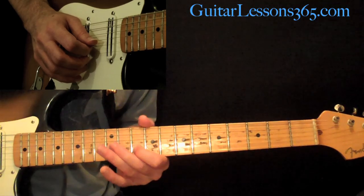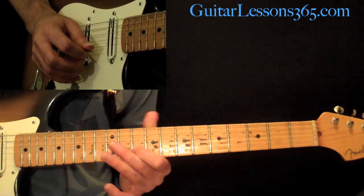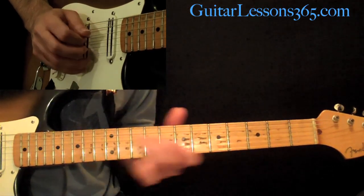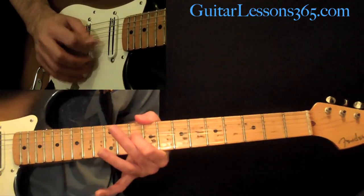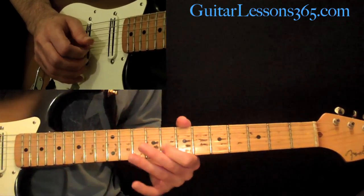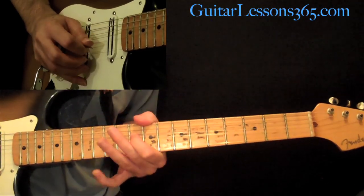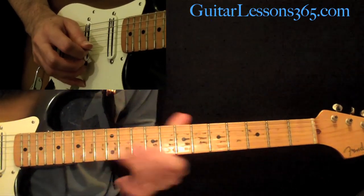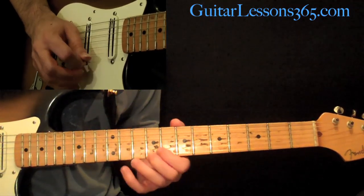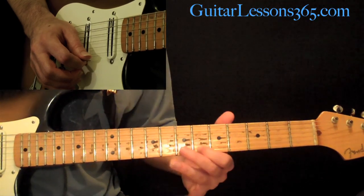Then we do a whole step pre-bend again with your first finger at the 10th fret on the B string. And you do it a couple more times, and then slide down to the 8th fret. So we got this. Then pick the 8 again, then 9 on the high E, 8, slide down to 6.